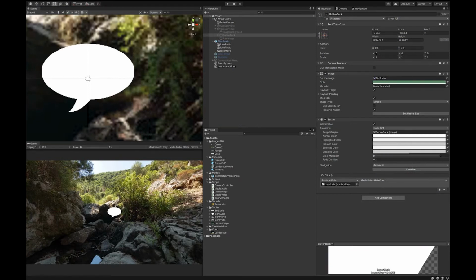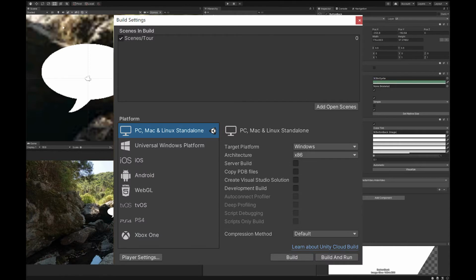While this project can easily be built for iOS, Android, or web, we're just going to focus on the Mac and PC builds because they're the simplest. For the build, you go File, Build Settings, and you'll need to add your open scene here. And all the scenes that you see here are all the ones that will be included in the executable. If your target platform is Windows, then you leave that with Windows, otherwise you change to Mac OS X.